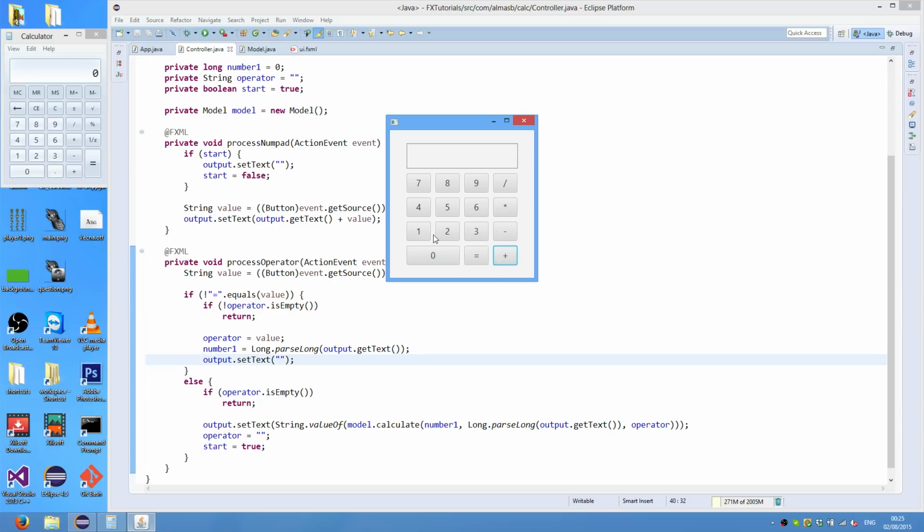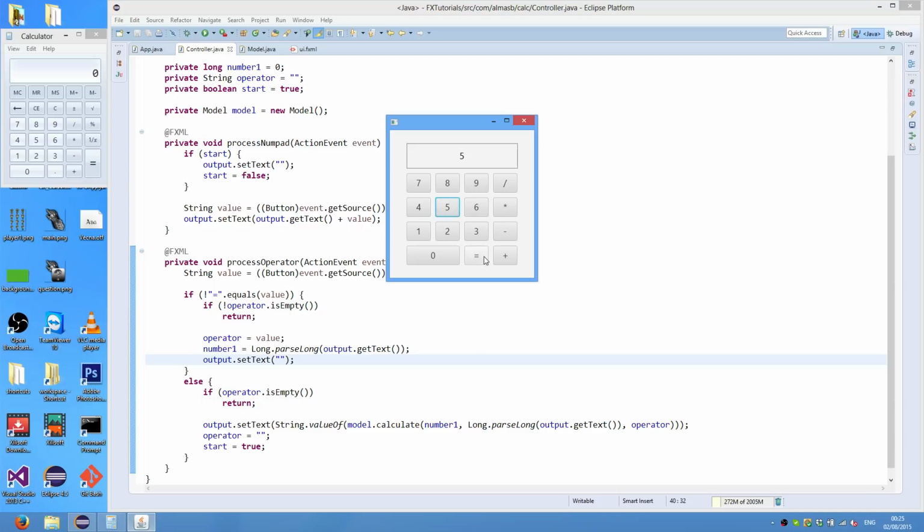100 plus 200 equals 300. Plus 300 equals 600. And you can just keep doing that. Minus 600 equals 0. Multiply by 5, still 0. Plus 5 gives us 5.